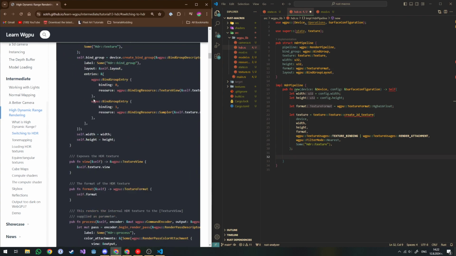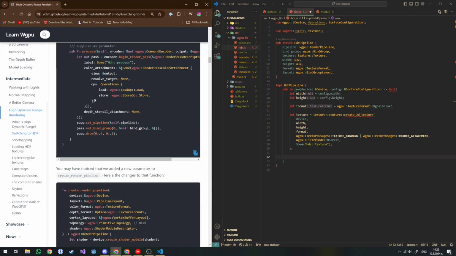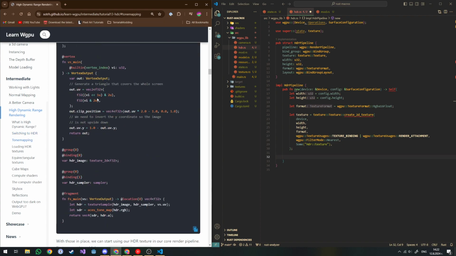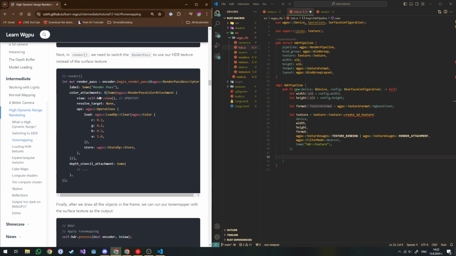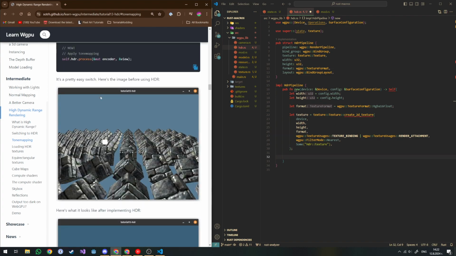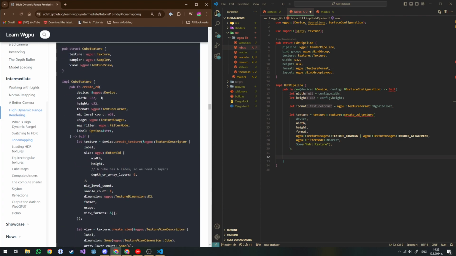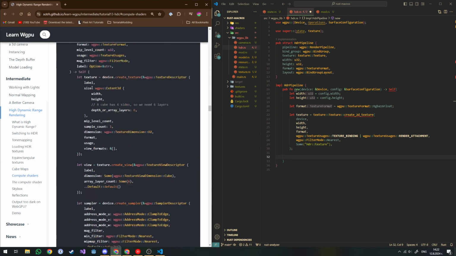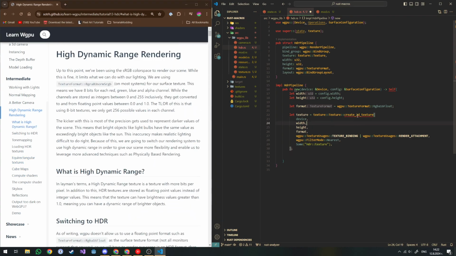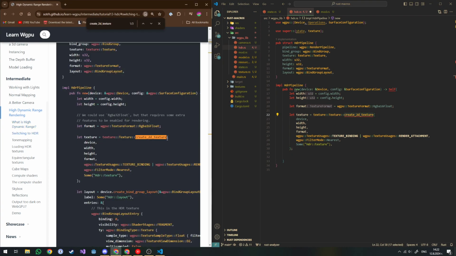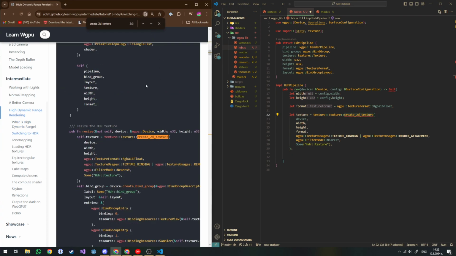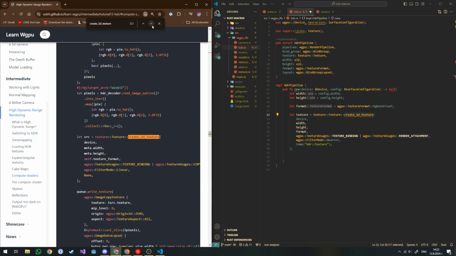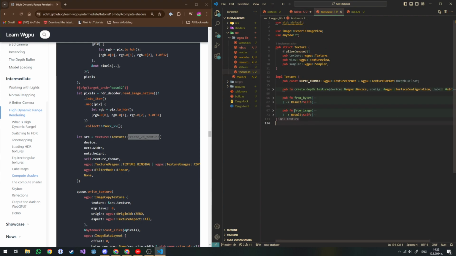Create, nope. Where do we create the function? I'm so confused. Copy this, find, create 2D texture. Yeah, where is it created though? What? We've never made that function. Yeah, these are the only ones.